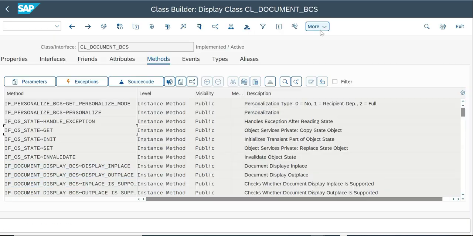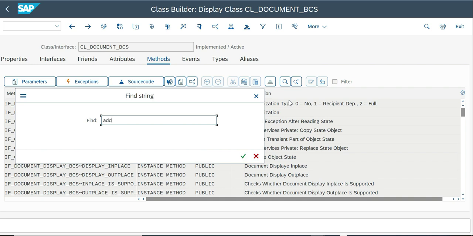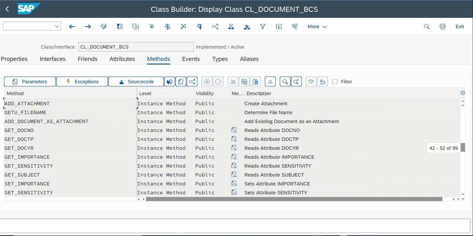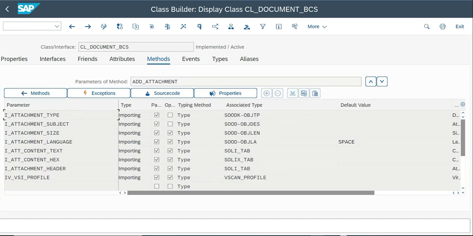Click parameters, and it has attachment type, subject, size, language, and only these two are mandatory, the rest are all optional. So we are going to use a very simple one.